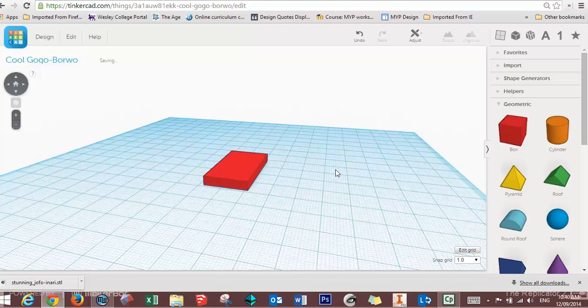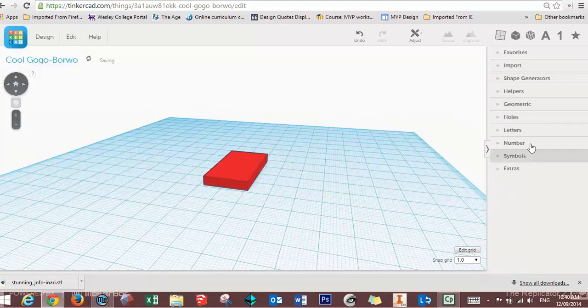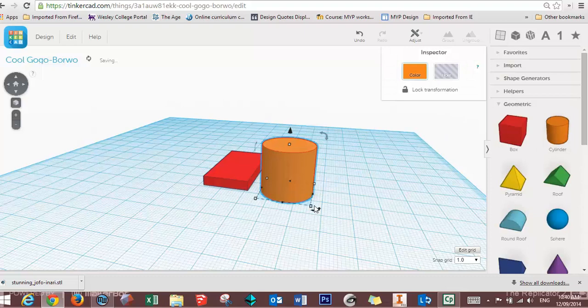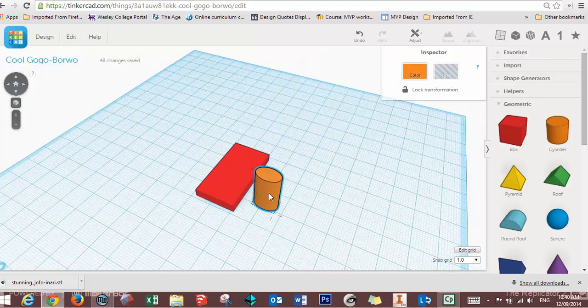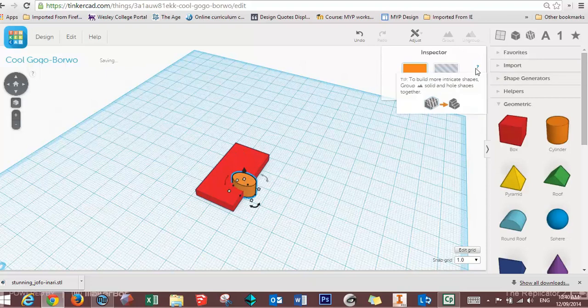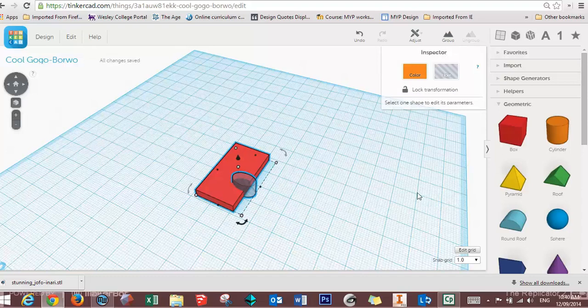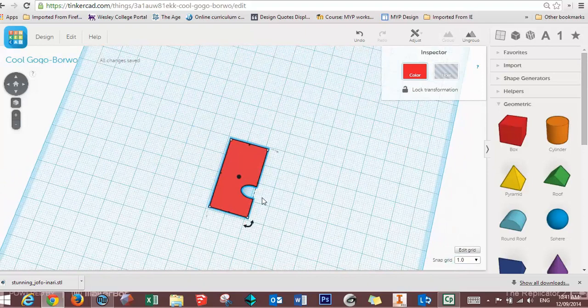One other thing that's very useful to know is how to use the holes functionality. Any object, any primitive, any geometric shape can be turned into a hole. So for example, if I was to take this cylinder, drag it across, I'll just make it a bit smaller and a bit odd shaped, doesn't matter. Drag it into my rectangle, just reduce the size of it slightly, turn it into a hole, as it is now. Select both objects and group them. This will kind of take a bite out of my rectangle.